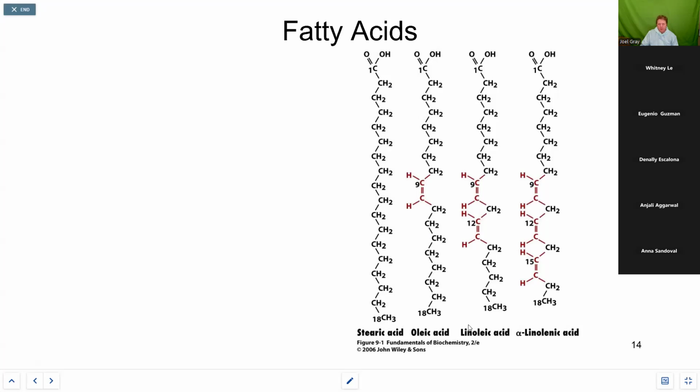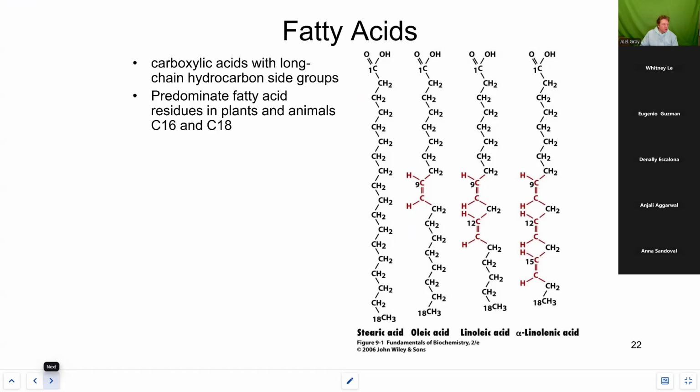Now, these fatty acids differ in that they are either saturated, which is the one on the far left. Every time that I say saturated, I say it's saturated with hydrogens, which is my reminder that there are no double bonds in the side chain of a saturated fatty acid. Then we've got oleic acid, which is unsaturated, specifically a monounsaturated fatty acid. Linoleic and alpha-linolenic acid are considered polyunsaturated fatty acids, or PUFAs, is sometimes the acronym that you'll see.